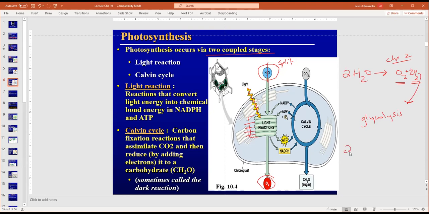Where we took 2 hydrogens off of glucose, and we took 2 electrons from those 2 hydrogens. Remember, the hydrogen has 1 electron and 1 proton, and we use those electrons for the electron transport chain. If you don't remember that, you can go back to chapter 9 and check it out. The enzyme is called dehydrogenase, and when it does that, it does an oxidation reduction reaction.